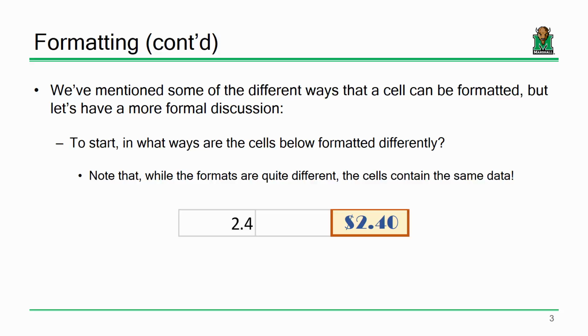A little more subtle, but it's there. Border around the box. Okay, we got the border around the box, that burnt orange. Centered up. There you go. On the left, the number's hugged to the right. Remember, when you put a number in Excel, it automatically hugs that number to the right, indicating that that is, in fact, data. But now I've centered it. Okay, so you kind of see what's going on?